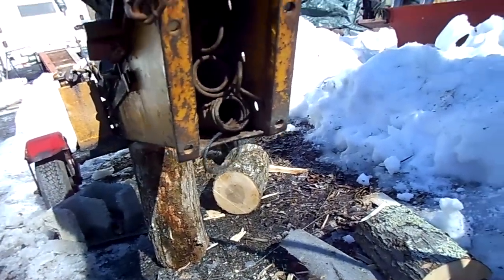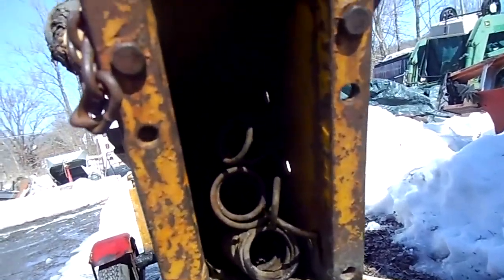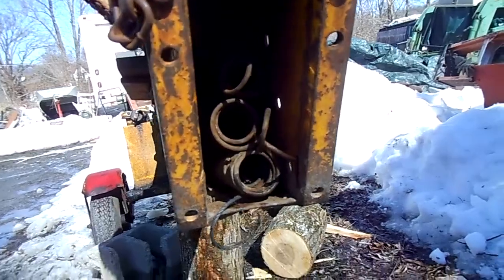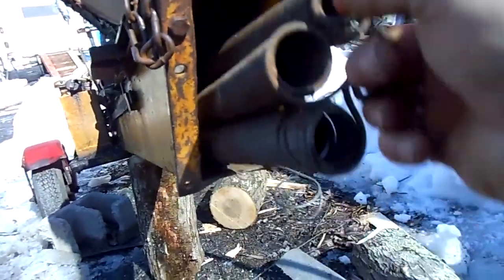Okay, so I actually had it out already. I put it back in for the videos so I can just demonstrate it. Okay, so this will turn out to be a halfway decent repair video, I hope. So this is it. You take those 3 bolts out, grab a hold of the 3 springs, pull them out.